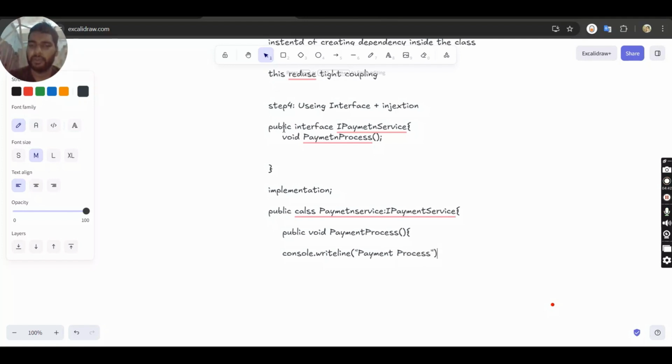Okay, it processes the payment. This is implemented.